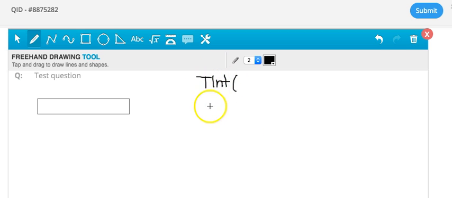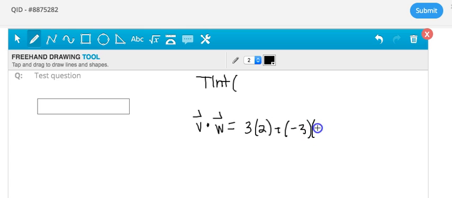Maybe you're in pre-calc and you're writing out something for a dot product and you've got vector v times vector w and you need to multiply those together. So you've got something maybe like this. And you would be showing your work that way. So whatever the problem is, doesn't matter. The point is that your work goes into the Scratchpad.